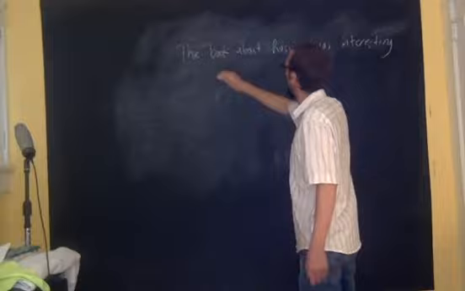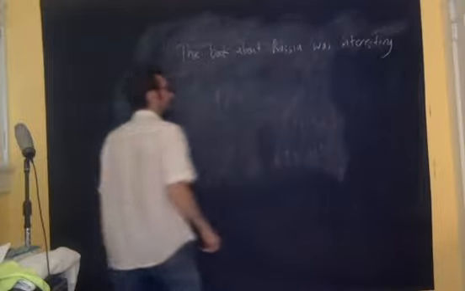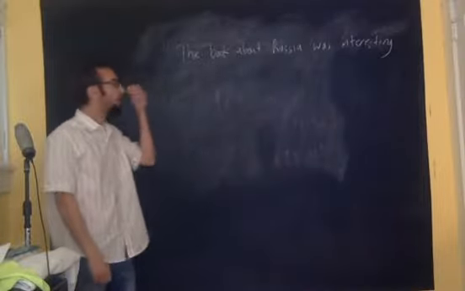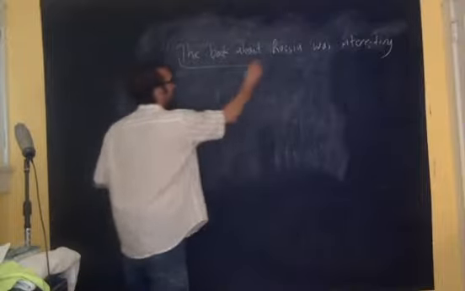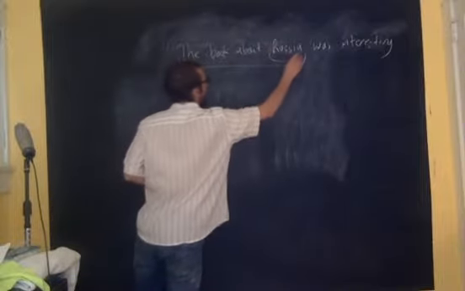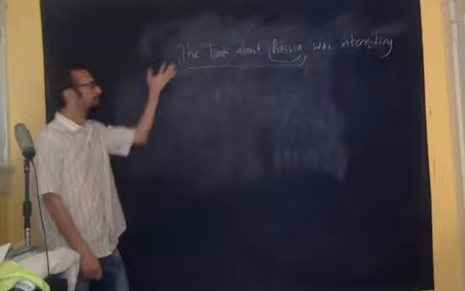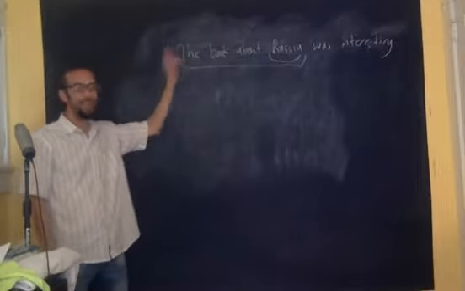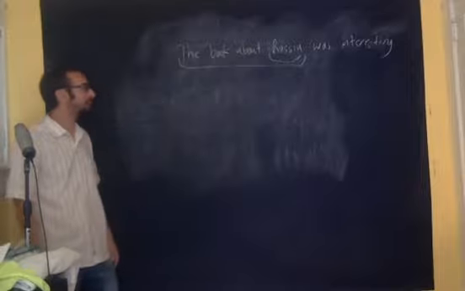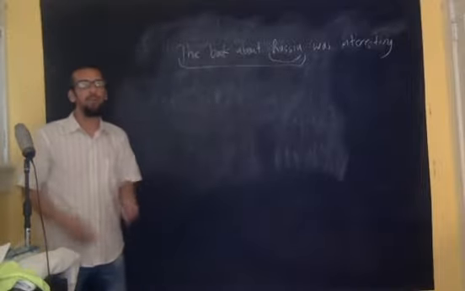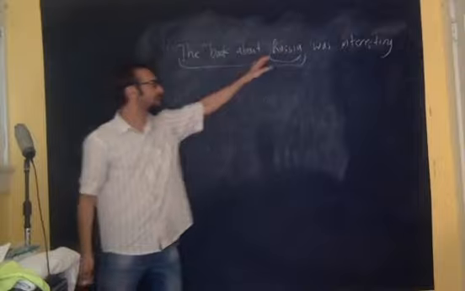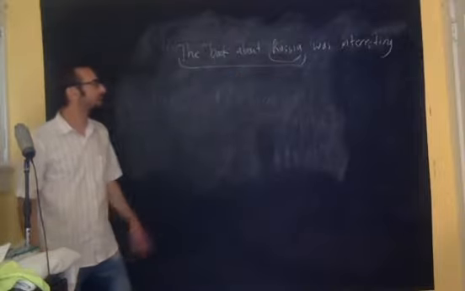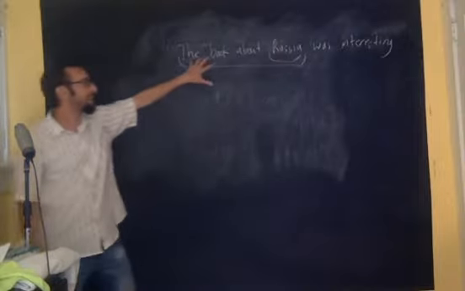So, the book about Russia was interesting. That's a well-formed sentence in English. This is going to be a big noun phrase with a little noun phrase inside it. All right, so the book about Russia is going to pattern like a constituent by the operationalization of noun phrase that I introduced earlier. And so is Russia.